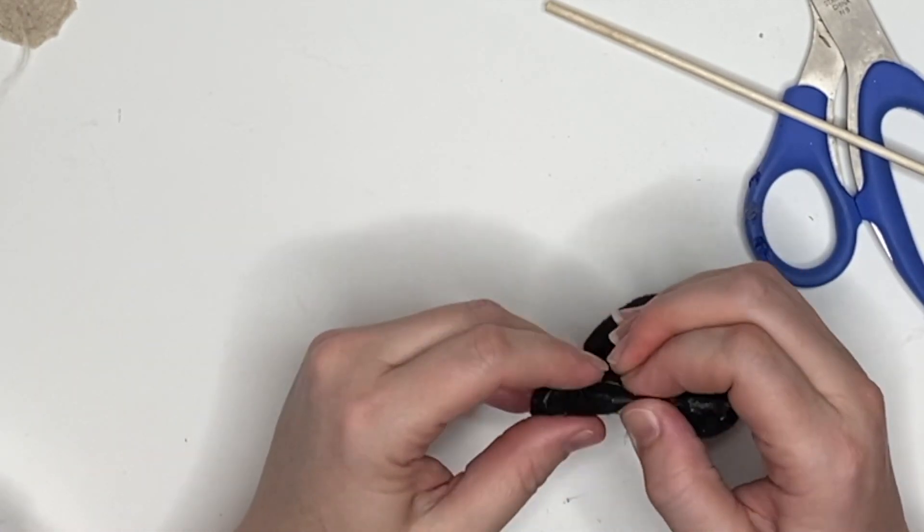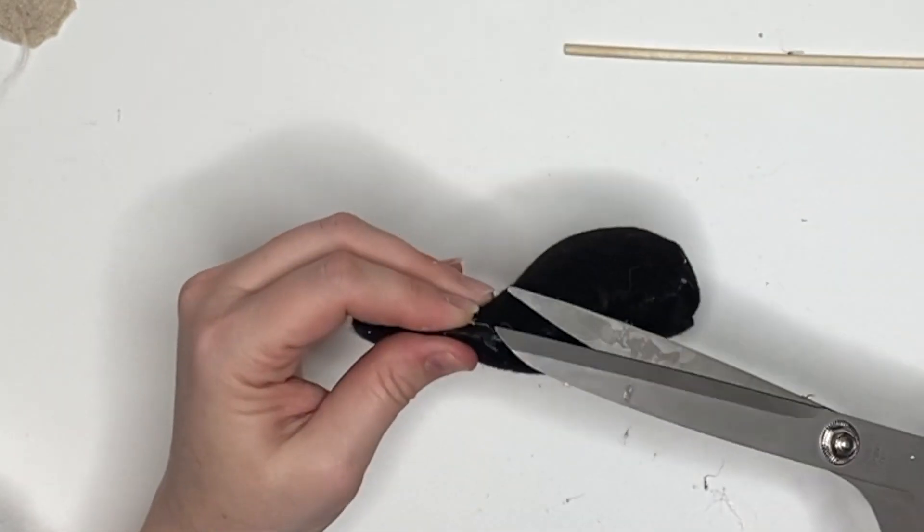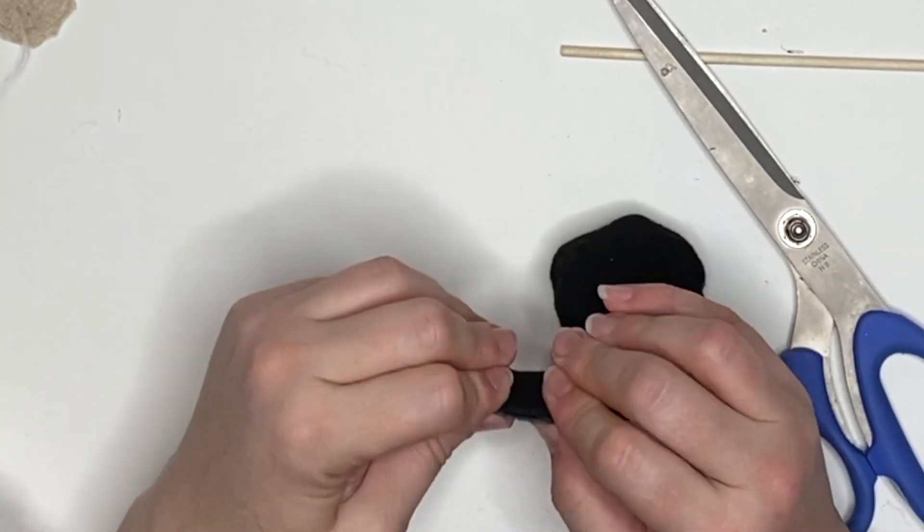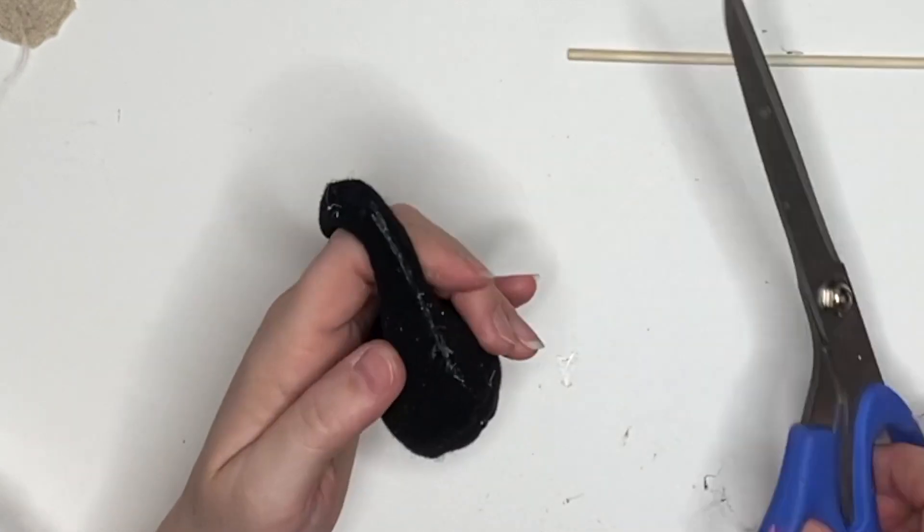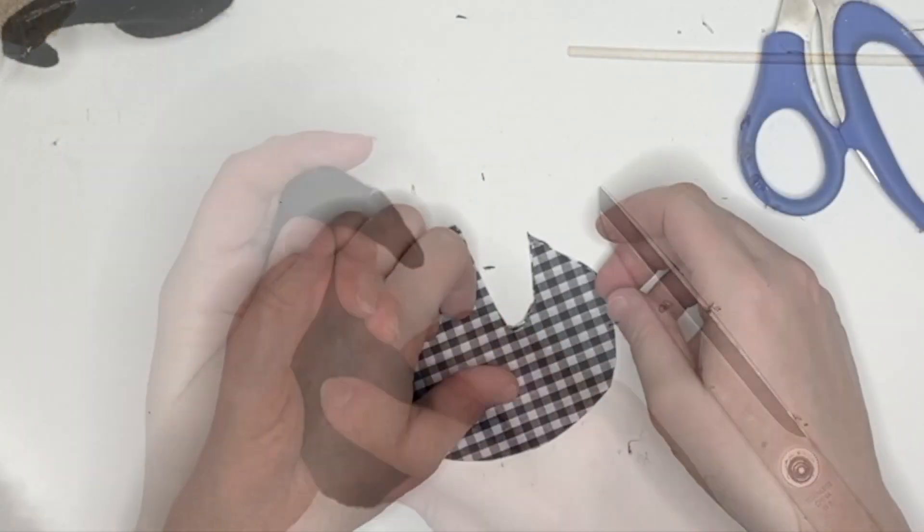But what I'm doing is I'm just pulling the glue out so that I can cut it off. When it comes out, it just comes out in a flat line and that creates a really solid secure seal.